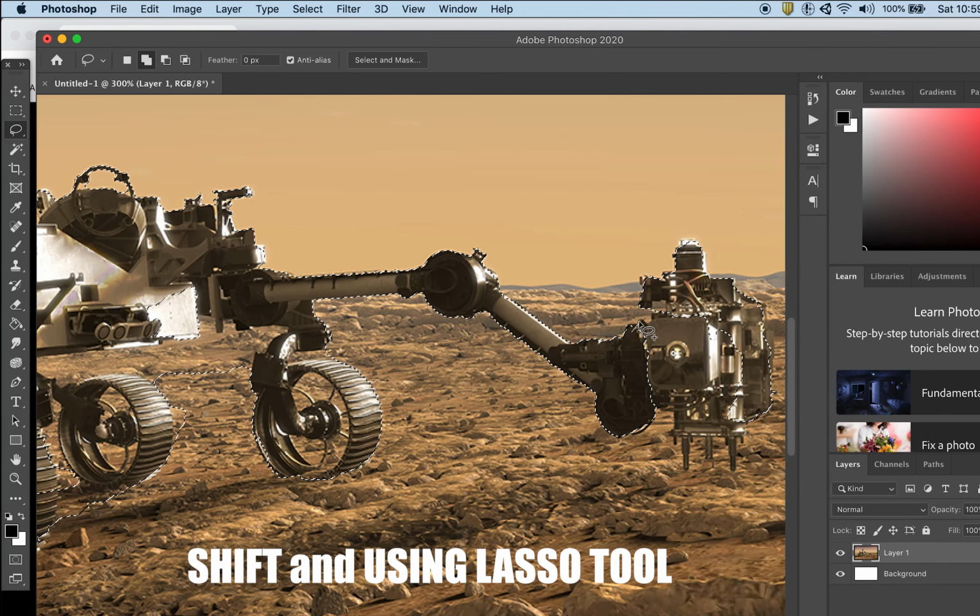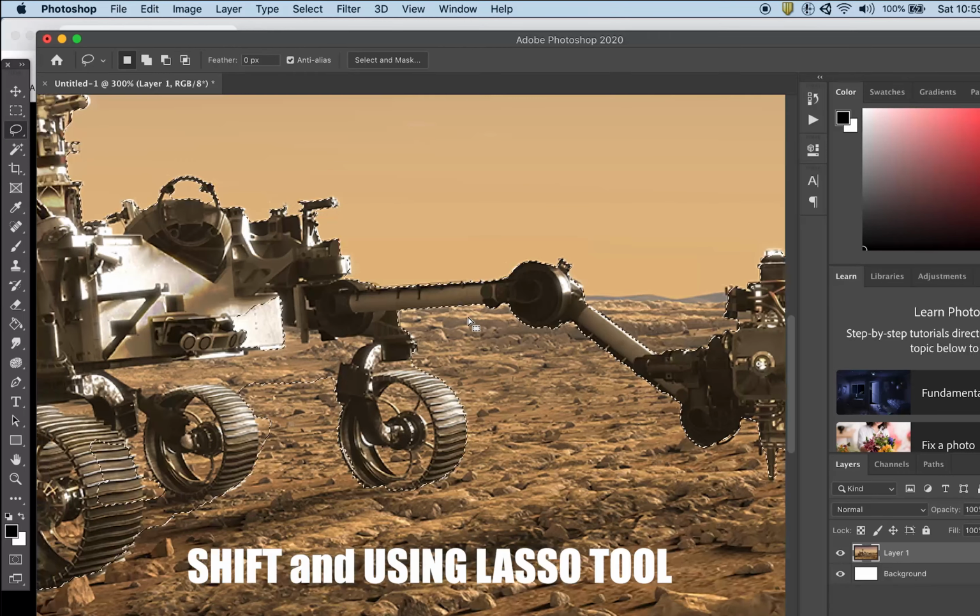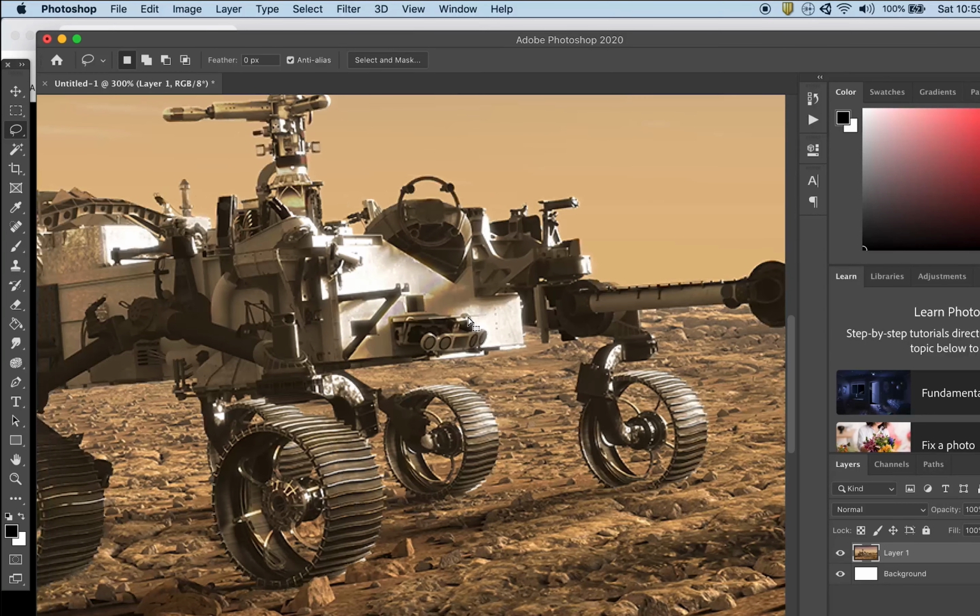So I'm going to shift, and I'm going to add these parts. Alrighty. For the effect that I'm doing, I may not have to be quite perfect, but I'll do my best to get as close as possible.